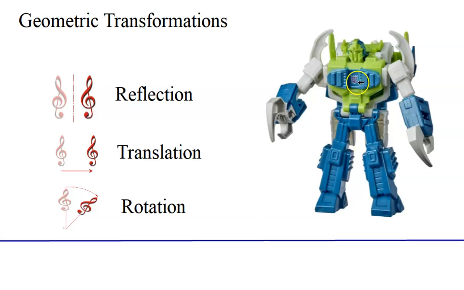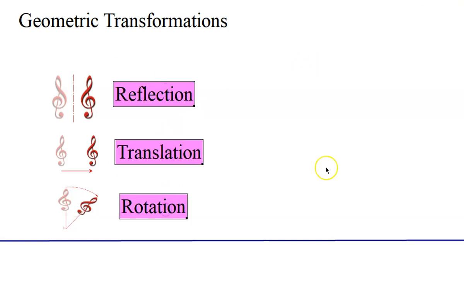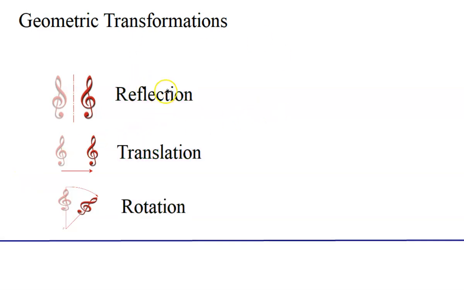So let's go ahead and move this guy out of the picture and talk about some transformations. Now, there are four basic transformations, and as you can see here, I have 1, 2, 3. Well, that's because these are sort of special in that they have something in common that the fourth one does not have. So let's talk about these real quickly.